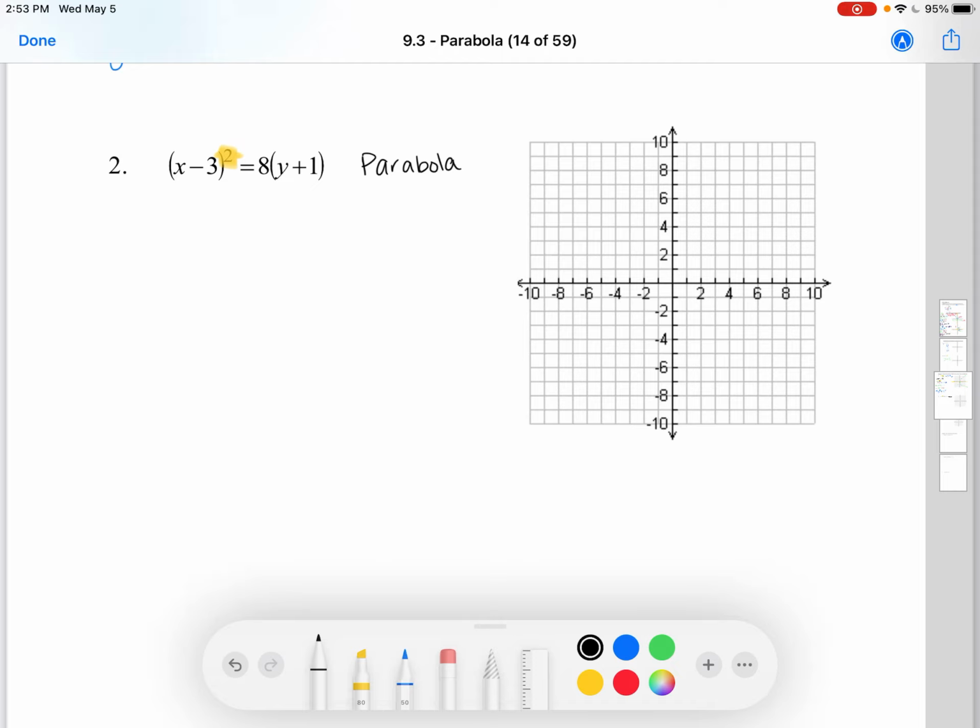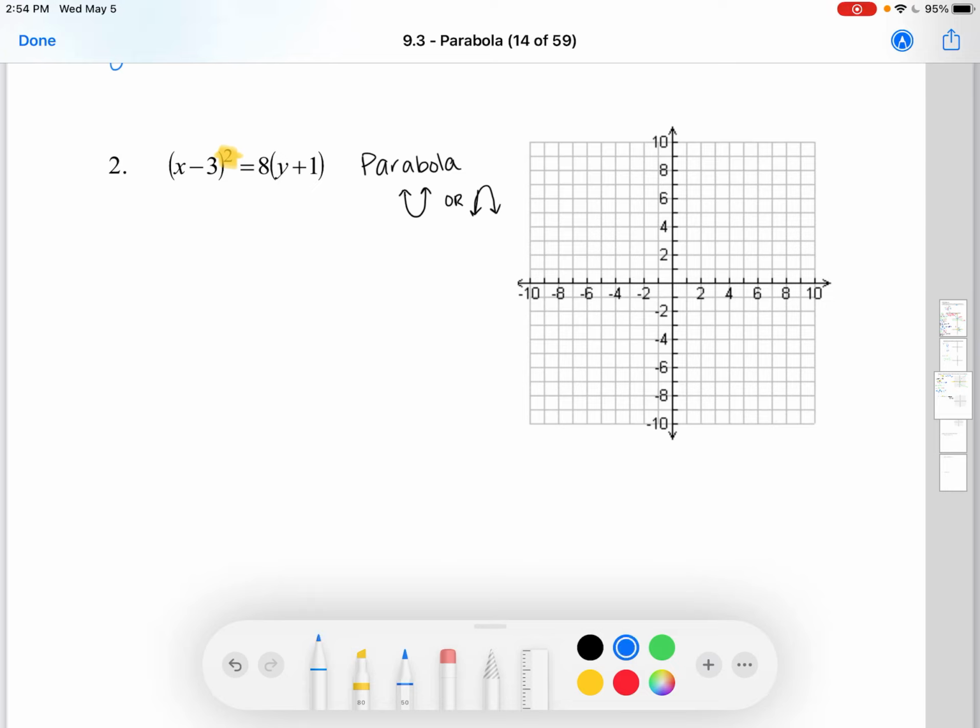That's a huge key feature for us. As soon as I know I'm working with a parabola, I'm going to see where that squared is located, and this time it's located with the x. Remembering what I know from Algebra 2, whenever it's located with the x, my options are up or down. And I just have to figure out and make that determination for myself.